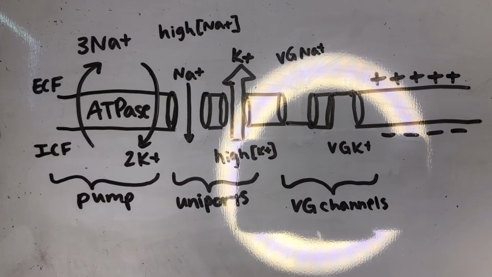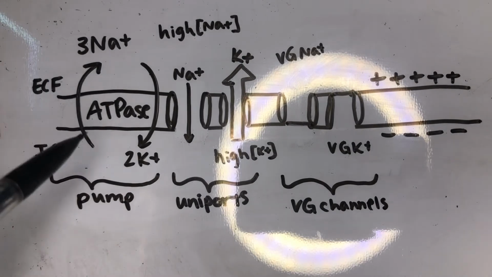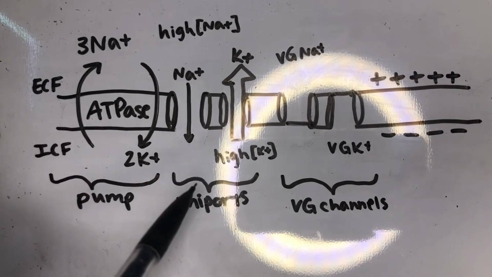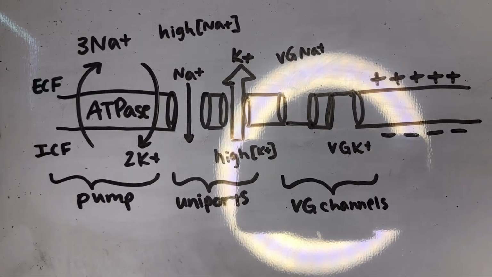Next, you're going to look more at the uniports, and this is going to be known as selective membrane permeability exchange. This is basically that the resting membrane is more permeable to potassium than it is to sodium ions. So it's going to let sodium come in and potassium go out. And this is going to contribute 80% of the resting membrane potential. If we want to say it in even simpler terms, this active transport is going to make up 20% of the resting membrane potential, whereas this passive transport, because they're just basically flowing through, this simple diffusion, is going to make up 80% of the resting membrane potential.